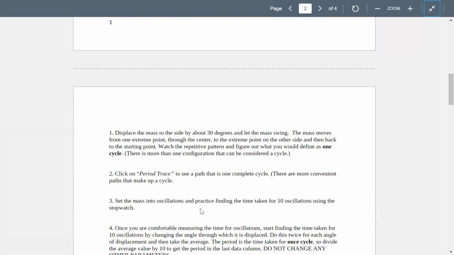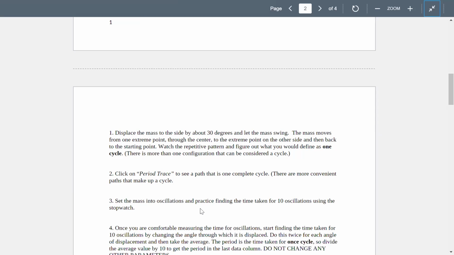So you have two options. I'm going to go ahead and take the guessing out. You can either take one cycle as all the way there and all the way back. That's one cycle. Or you can do multiples of that if you want to make sure it's accurate. So for instance, you might say two full cycles, so there, back, and that's one period. But you need to define that and then mention it here. All right, so just mention whatever your cycle is.